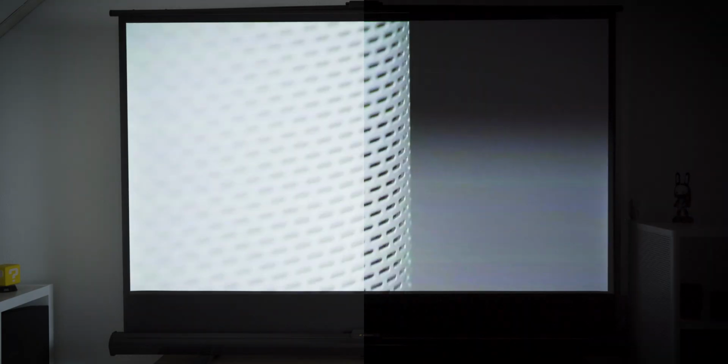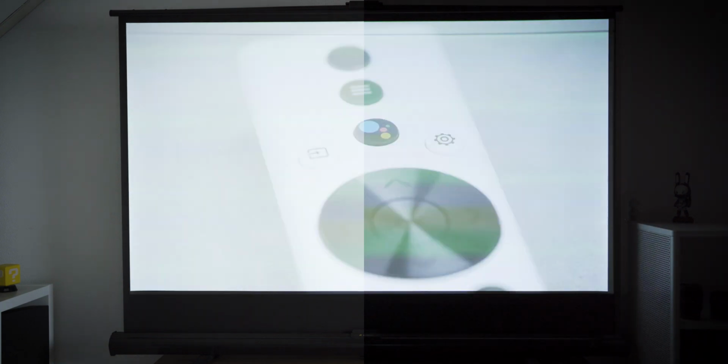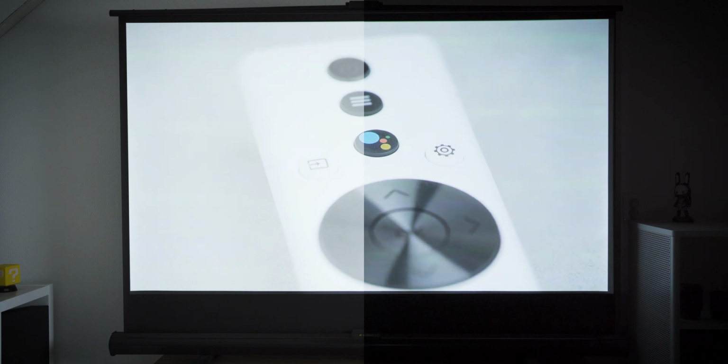So you're not gonna overpower the sun with this device, but depending on how clouded it is, you can actually project a 65-inch image and make it watchable. It's not gonna look great, but you can make it watchable. And in other situations, you might even struggle with a 32-inch screen. So remember that, you're not gonna overpower the sun.